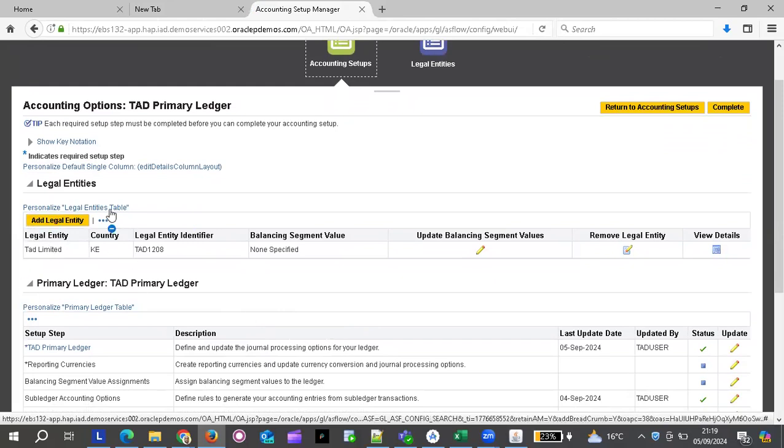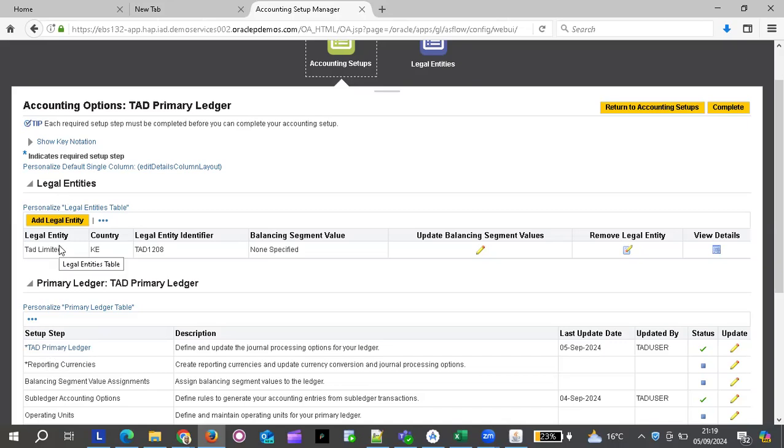Before, we never had anything here. I said you can assign as many legal entities to one primary ledger, but once you assign a legal entity to one primary ledger, you cannot assign that legal entity to another primary ledger. I hope that one is clear, because there are some people who get confused on that, whether we are assigning the primary ledger or the legal entity.